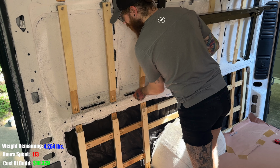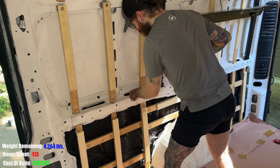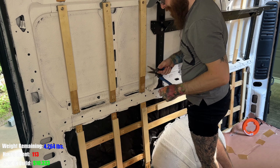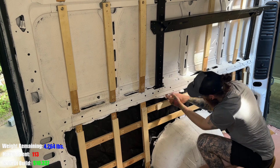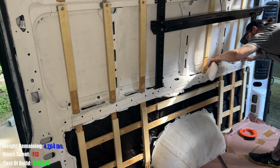For all the smaller nooks and crannies, I used this fish tape or this wire puller to pull it through. Some areas it worked really well, sometimes it didn't work at all, and I would just use a screwdriver to help push it through.